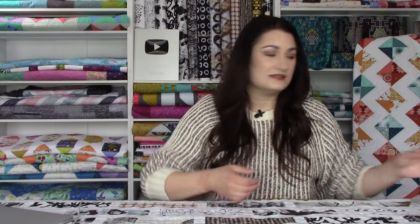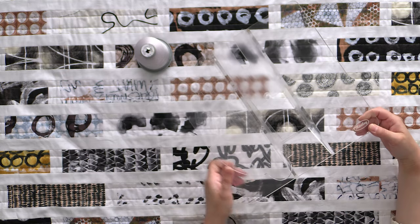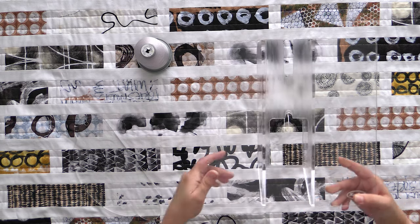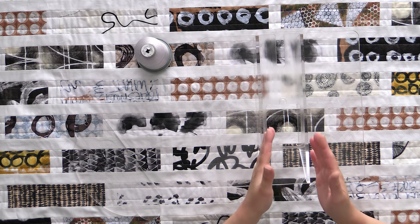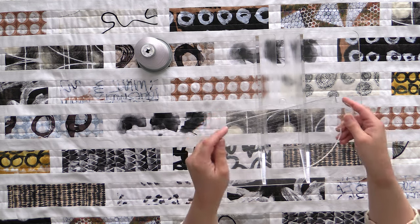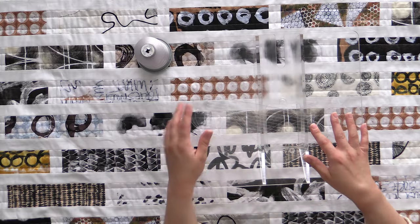So if you're doing ruler work on your long arm, you're going to need a couple of things. The first one is a ruler base. It's clear so it might be a little challenging to see, but this part right here slides over your long arm and just sits on it, and then the plate fits right in there. Typically your long arm is only this wide, so if you're going to put a ruler on it to do anything, it just flops around. What this does is it extends your working space. You can see I can move quite a bit around here and this ruler does not flop anywhere.